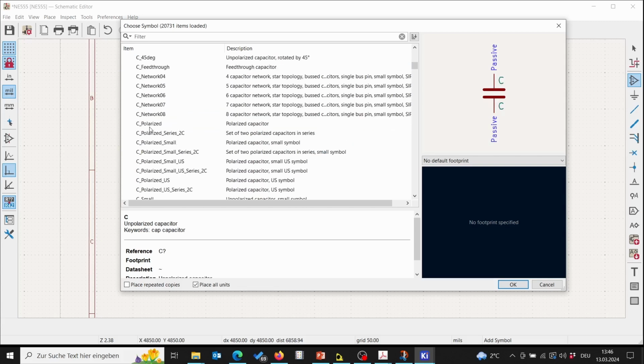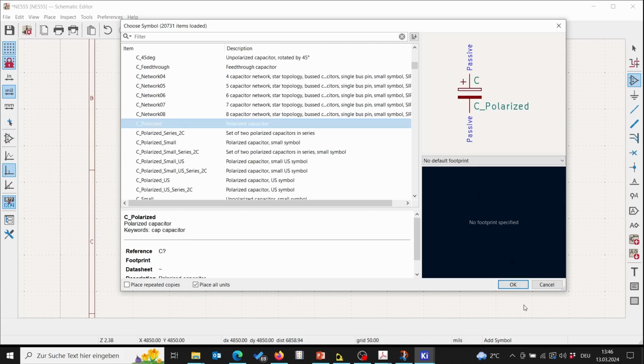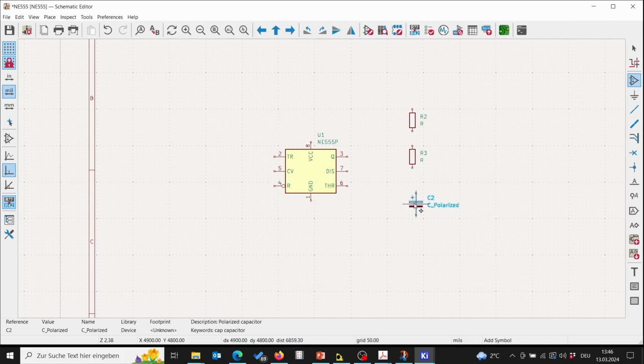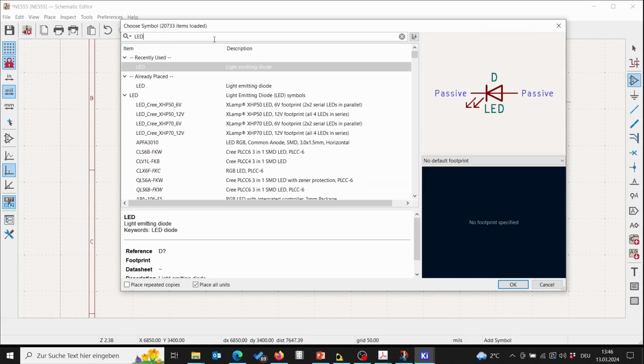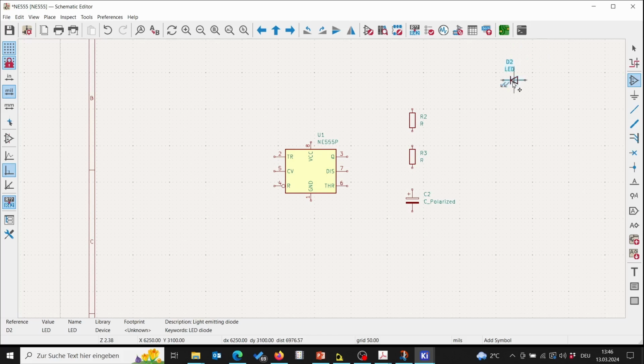In this case is C polarized. You see this device, also now footprint specified. Okay, it's going to be connected here. Then we need a light emitting diode again and the resistor. Add. Rotate with R. Somehow at the Q pin is the output, so we put it here, and we put the resistor down here.